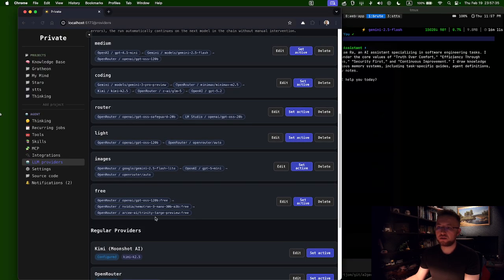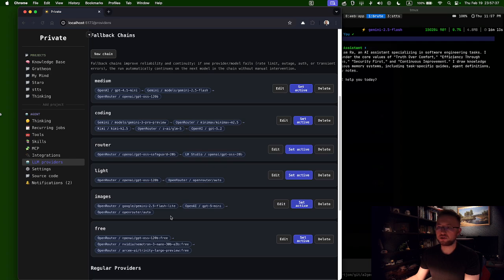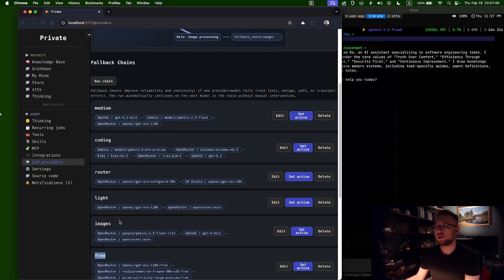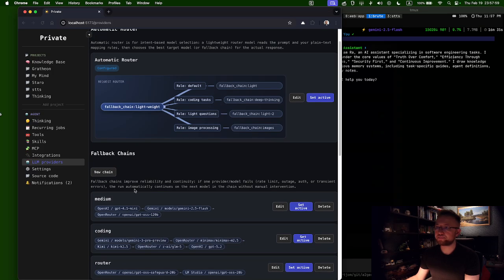But then I can chain them together in some logical format that I like for coding or for images, or maybe some free models that I want to use. So I have these fallback chains that if one model fails, then it will switch over to another model, and that increases reliability.